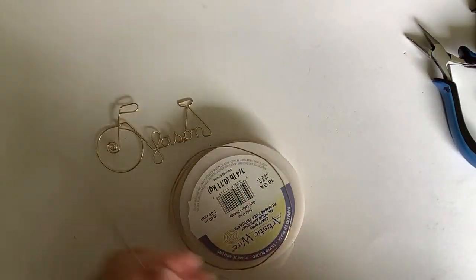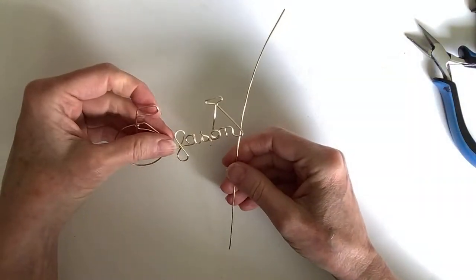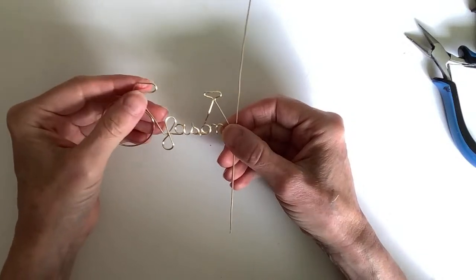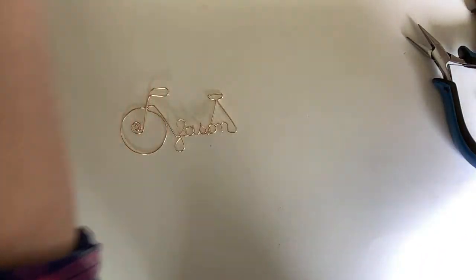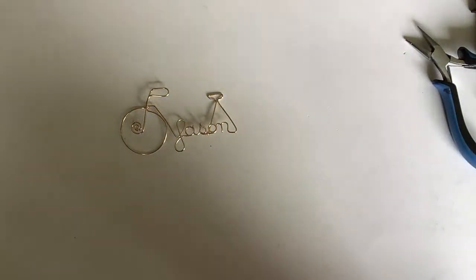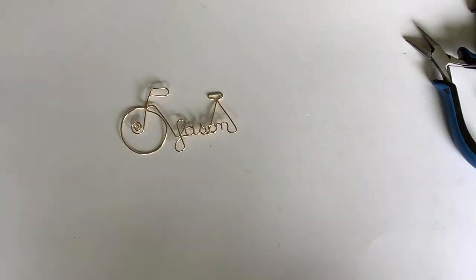Let me measure how big I cut it to begin with — that was 12, plus 10 is 22. So make it at least 25 inches, guys. Let's write that down: 25 inches, and then you should have enough wire. Now I'm just going to cut an extra piece of wire and attach it here. The key to not getting it wobbly is to actually attach it in two places.